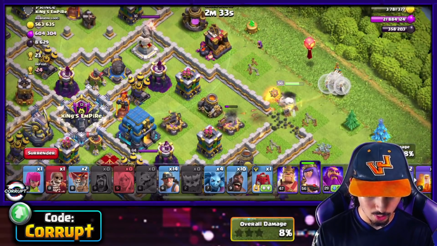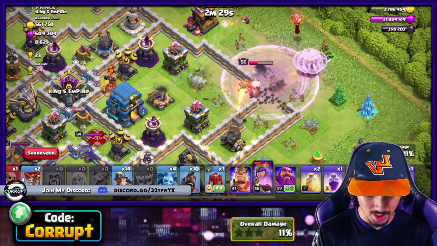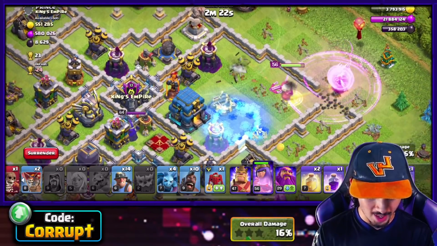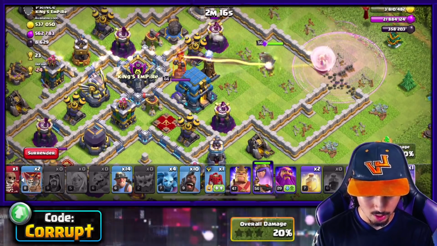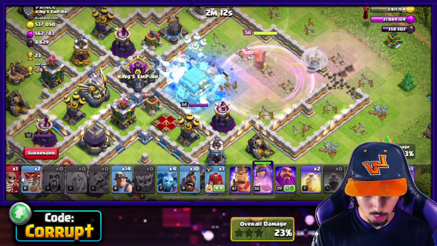I'm going to use a wizard here in order to continue the funnel. I'm going to drop a rage so that way we're not taking too much damage. Ooh, we're taking a lot. So I'm going to drop a freeze right there just to slow all of that down. We have one more freeze for the single Inferno, because we are going to be getting in range of that. Going to use that as well. Drop that right there. We should be completely fine.